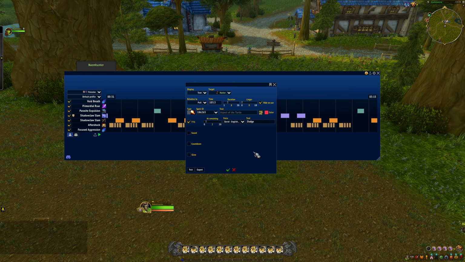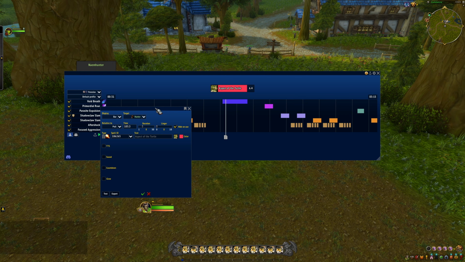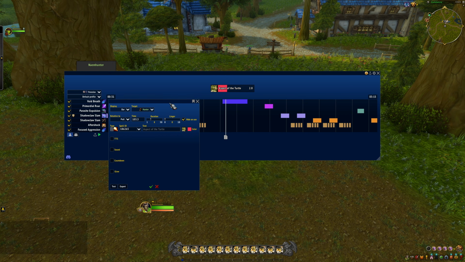because we're really bad at dodging beams. As I mentioned at the start of this video, you have the option to display reminders as either texts, icons, bars, or circles. And you can select how you want this reminder to look using the drop down in the top left here. Let's turn this specific reminder into a bar, and we can now press the test button to preview it. There it is. You might have to move this window out of the way a bit because it's in front.